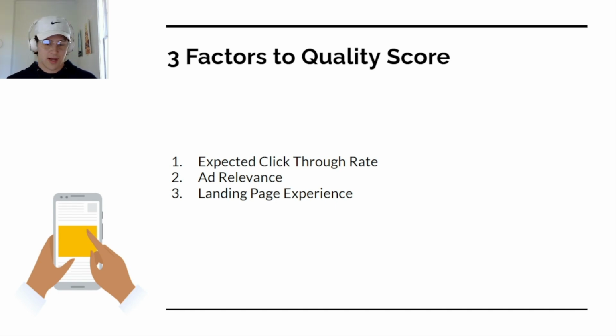Ad relevancy. So how do we improve our ad relevancy if that metric is really not doing well? So number one, add negative keywords. So prevent your ads from showing on unwanted queries or queries not closely related to your product or service. You can look online and find large negative keyword libraries that are already built out.